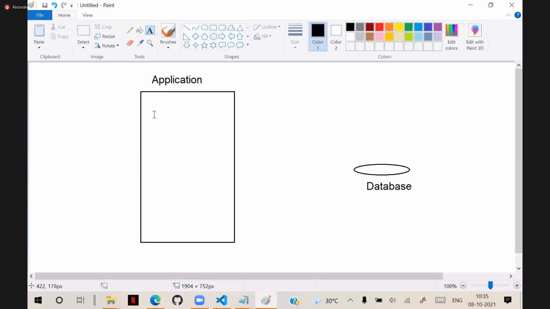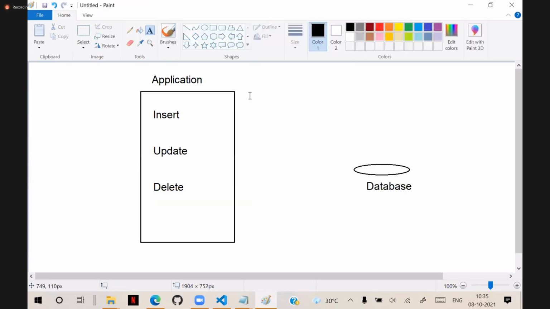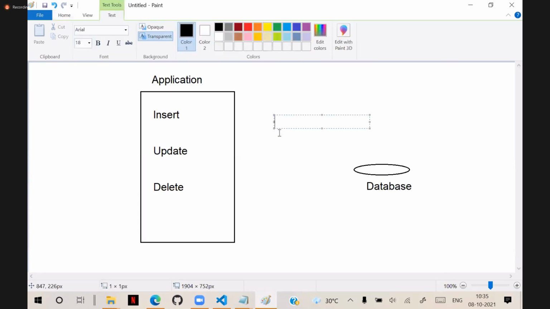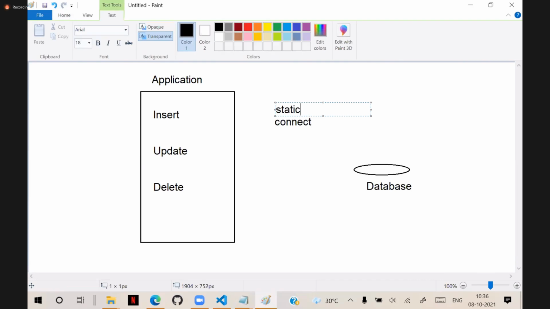Generally, we have some objects: insert object, update object, and delete object. Insert has to insert a record into the database, update has to modify, and delete has to remove. But before inserting, updating, or deleting, first they have to connect to the database. Connection is important.